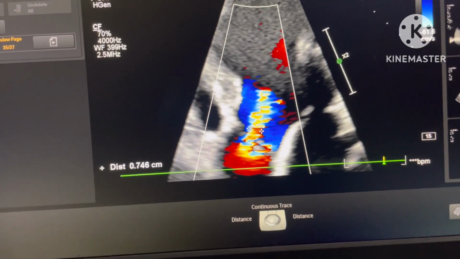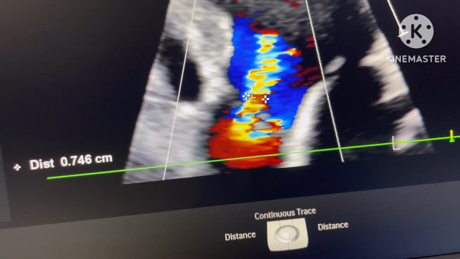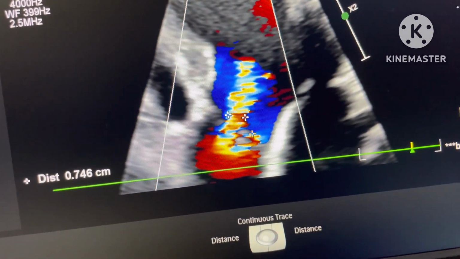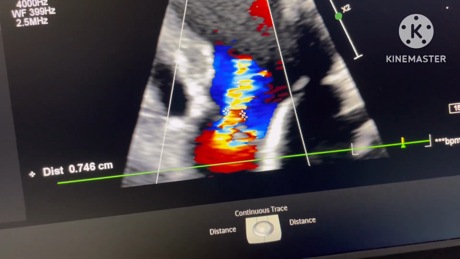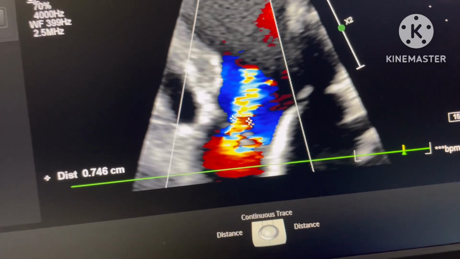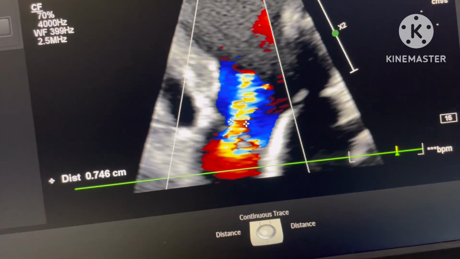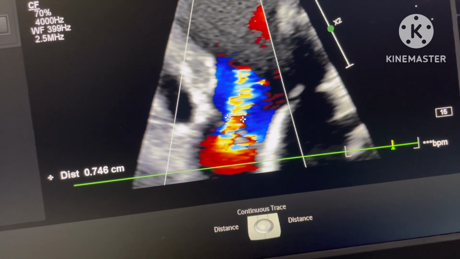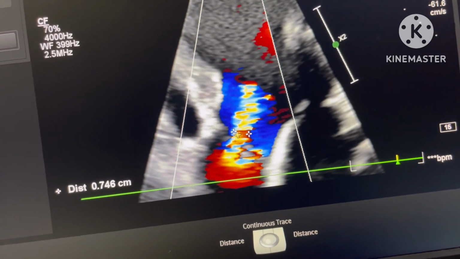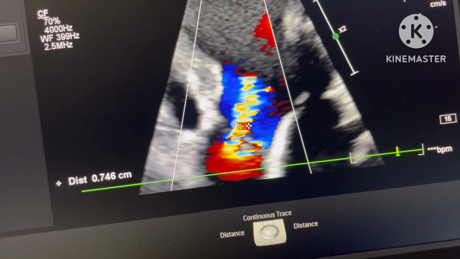In this image, what you see, this is the part, the minimum size, that is vena contracta. To measure vena contracta, you have to zoom the image and take the best image. Sometimes you analyze it frame by frame so that you get the best part of the image. You have to find all three parts. This is the portion that is in the LV, this is the portion that is in the aorta, and this is the portion that is going through the valve. All these three parts you have to see. Only then should you calculate vena contracta.